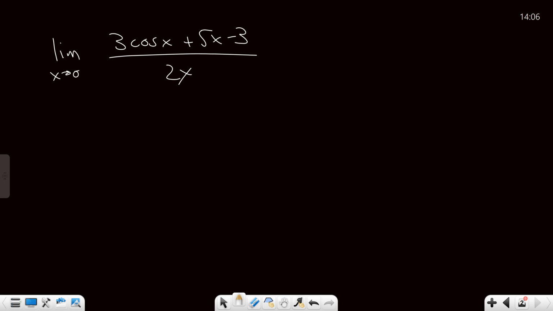Why? Because you have a 0 in the denominator? No, you got to do more than that. You got to plug it in the numerator and the denominator. 0 in the denominator is not enough to apply L'Hopital's. You have to get one of the indeterminate forms. So what's the numerator become? 0 as well. So we have an indeterminate form, 0 over 0. Check. We're good to go. And again, you have to check that every time.